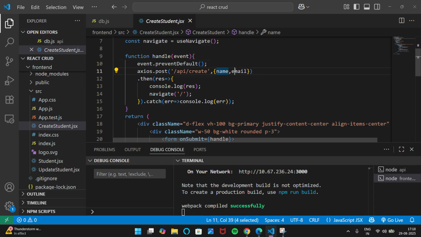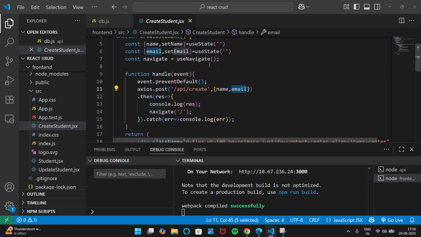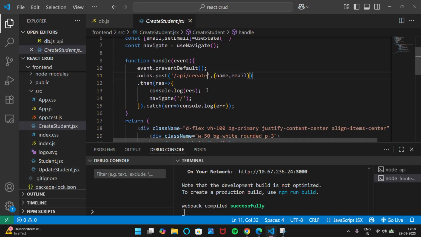As soon as you get the form data here, you use Axios post to send the data to the backend using API create, and if we get a result, we navigate to the first page because we use slash.